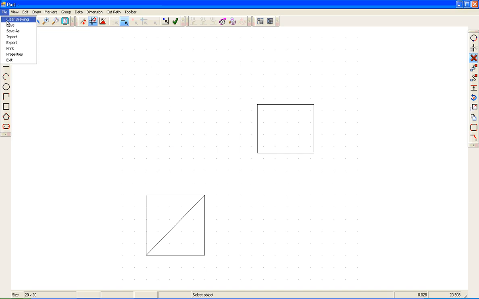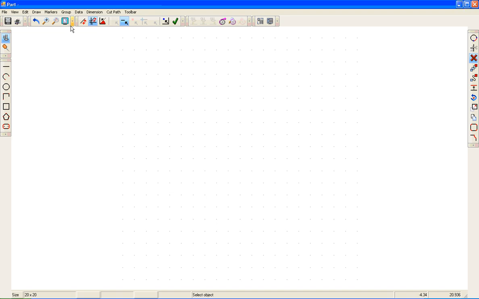Okay, well let's go on to polar input. Polar is probably the easiest input method we have, because with polar, all you need to do is specify a distance and an angle. Again, someday somebody might come in with a drawing, and there might be a line on there that just has an angle. Doesn't have a length, it just has an angle. Well, it'd be necessary for you to enter that with polar.